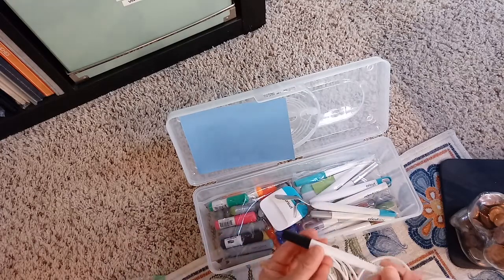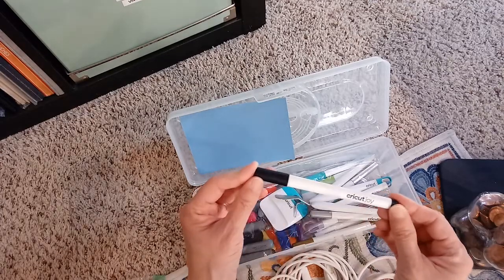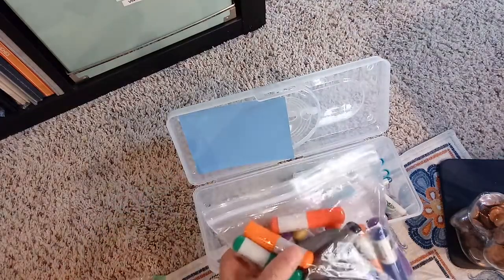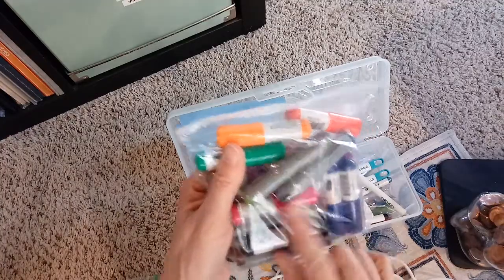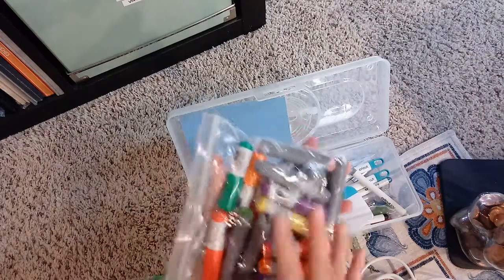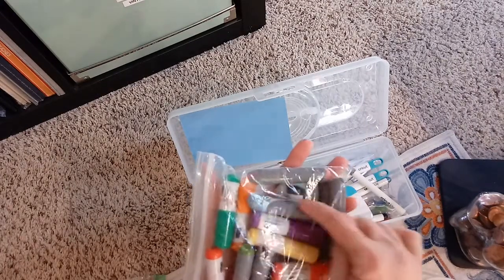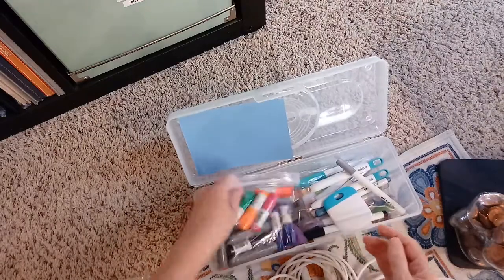The new Joy pens are a little bit different size than the old Cricut pens and markers, which is a shame, but I do understand why they changed it - the unit is smaller and the blade and markers are just smaller. I did notice the other day that one of these pens is leaking - notice the red ink on everything. I don't know if I should have kept them in their original storage, but at least I put them in a plastic bag. This is the Silhouette pens and this one is the Cricut marker pens - something's leaking in there. I'm glad I had it in a plastic bag.